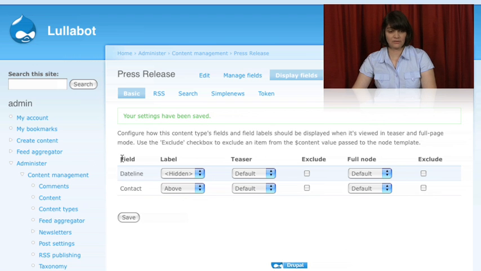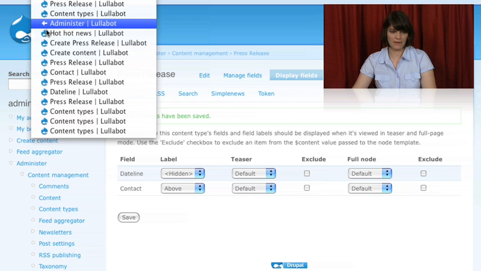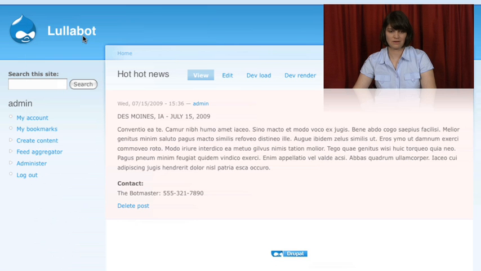So let's just go back and look at that content real quick and see what changed there. I'm just going to go back in my browser here to hot news. And now you can see when we come to look at hot news, there's no label appearing above this now, and that looks more the way that we actually wanted it to look. So there is my new press release, and we have a form that is very usable for our end users to make sure they put the right information in the right places.